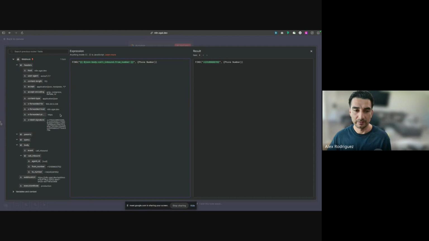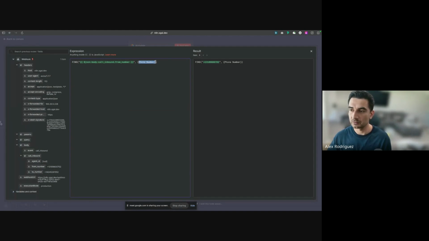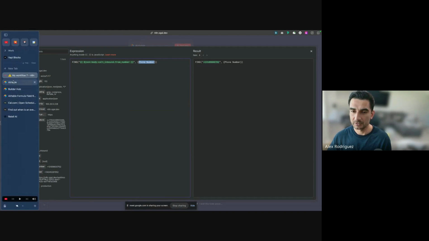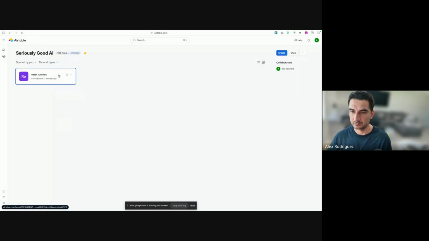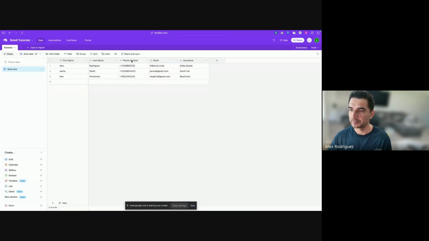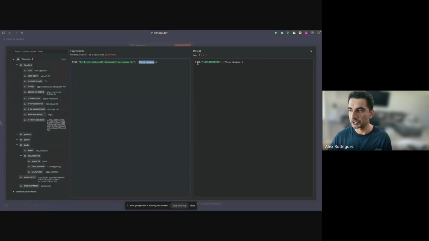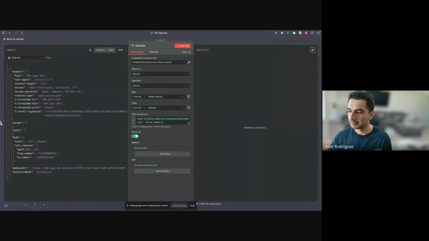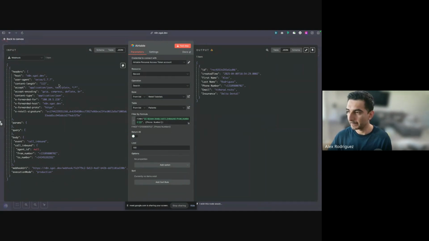So now this will automatically search Airtable. It's going to search the phone number column. So if I go back to my Airtable, it's going to search this column right here, this phone number. And when it finds a phone number, it's going to return it. So if I click test, you see, so now we have our phone number there. And from here, we can do something else.